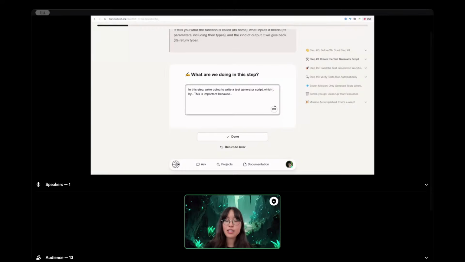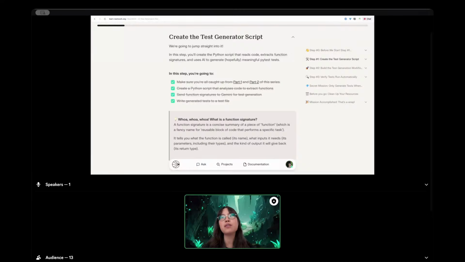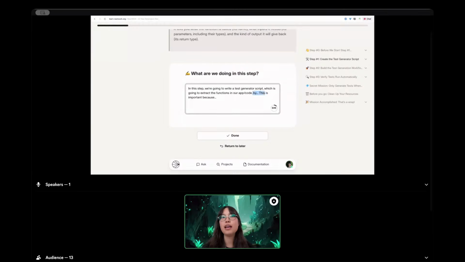This test generator script is going to extract the functions in our code, and I'd imagine it's going to use the AST module that we talked about just now. And then once the functions are extracted, Gemini will be used to generate tests for each function.